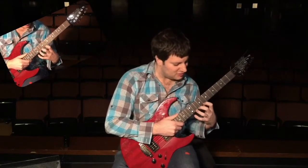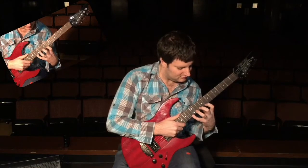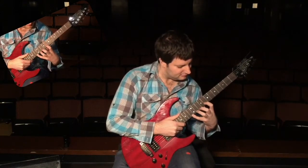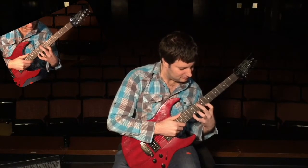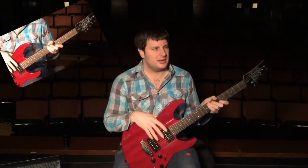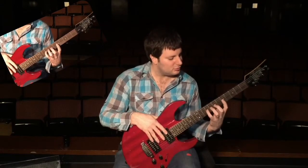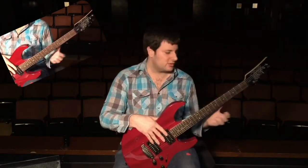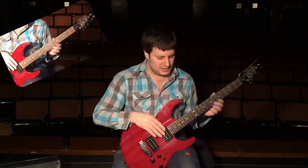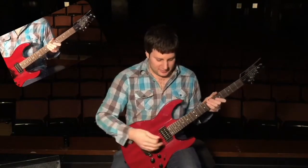Finally, you could do a stretch between your first and second and third and fourth finger and move individual digits around. Once again, just be creative and find different ways that you can manipulate individual finger movements and a group movement in one position across the strings, up and down the neck. This will really get you a feel for the kind of position that you need to play those big legato licks that just seem to last forever.